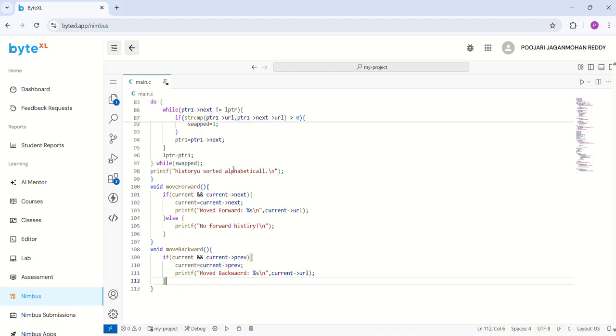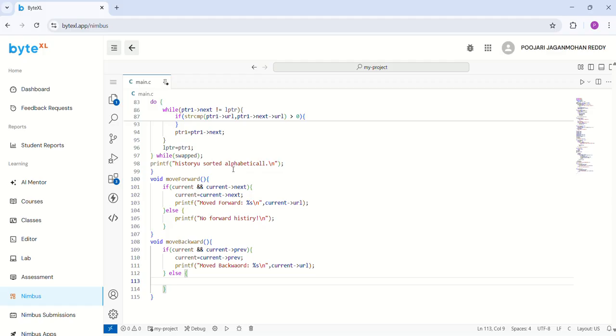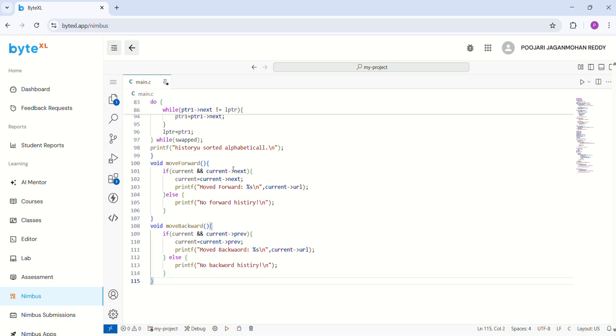Else branch when backward movement is not possible: else, notify the user there is no previous page, printf no backward history. End the if and the move backward.